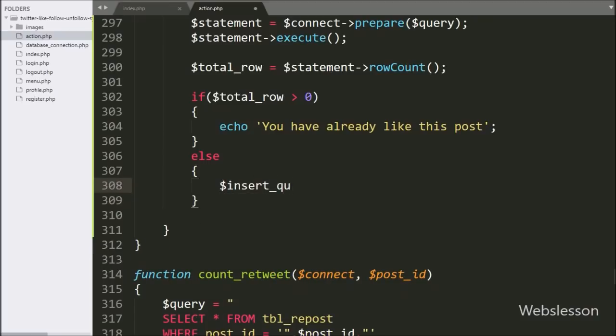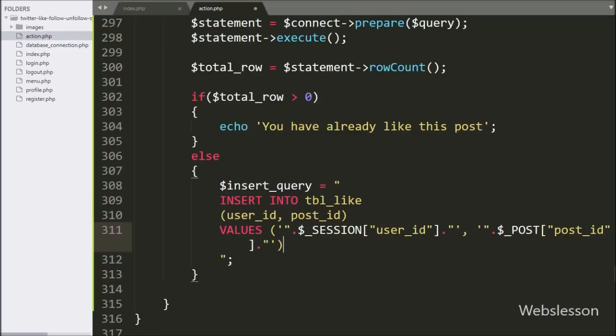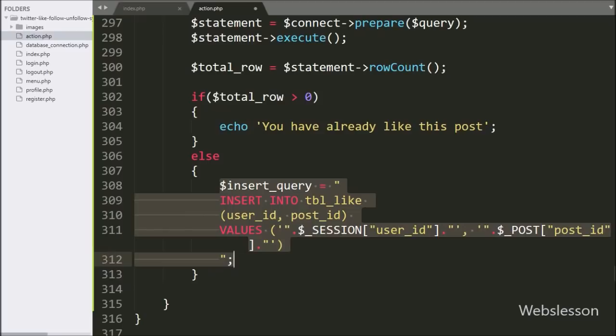write the $insert_query variable equal to insert into like table, with table columns like user ID, post ID, with values from the $_SESSION user ID variable, comma, $post_id variable. This query is for inserting like data into the table.